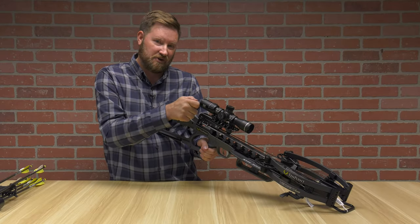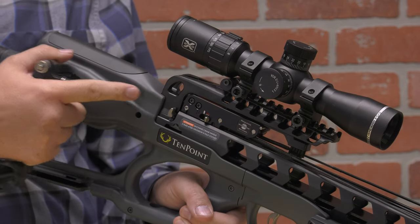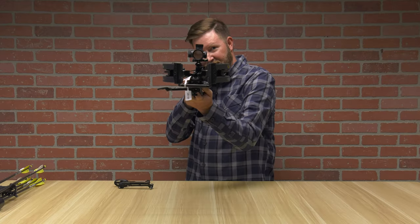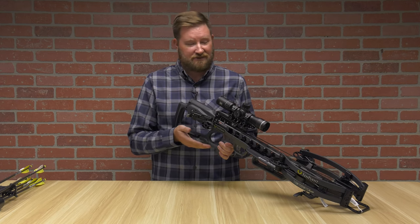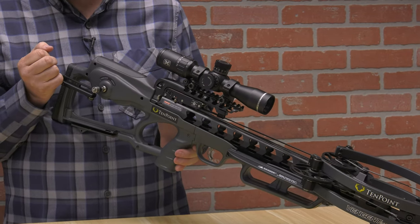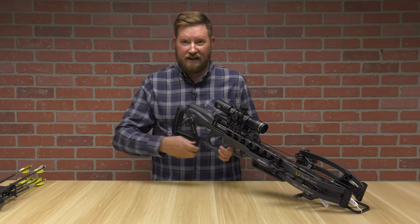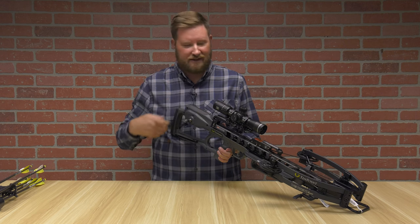Once you cock the crossbow, you'll hear that audible click, then back off one to two turns — that ensures you have the exact right trigger box positioning and get consistency throughout. Note how super small your profile is with this crossbow; you can see my shoulder to shoulder better than you can see the axle to axle. And if you have a hunt where you don't get to take a shot, you don't need to carry around a bag — you just decock it, which saves a ton of money on bolts. Put those two turns back in and you'll feel when the crossbow is ready to decock as that lever loosens. Hold forward just a little bit to clear the trigger box assembly and back it off — it's simple. This crossbow is not going to get away from you when you're decocking it.